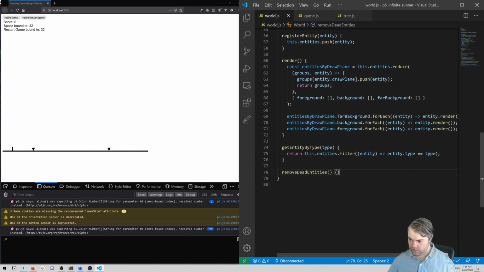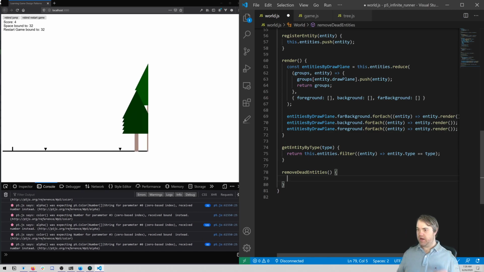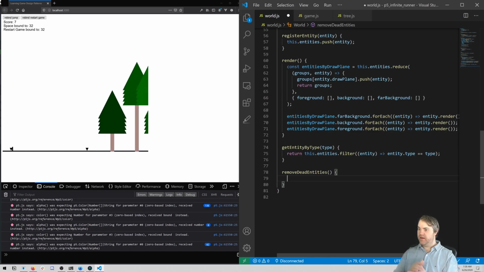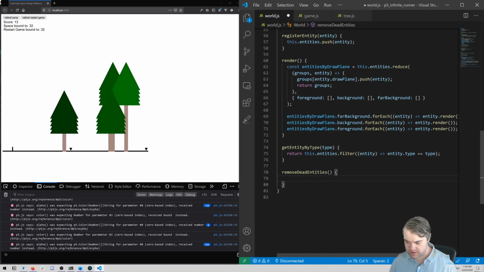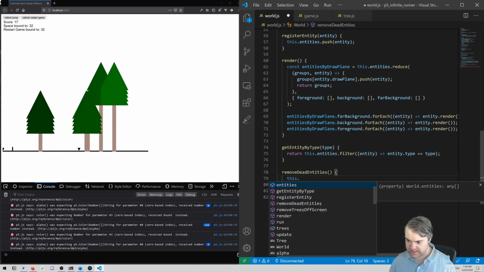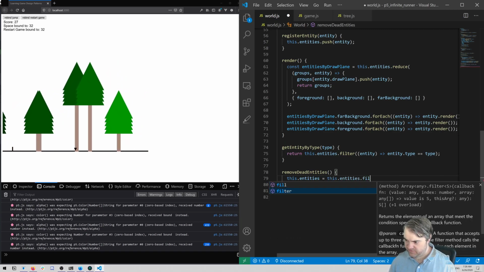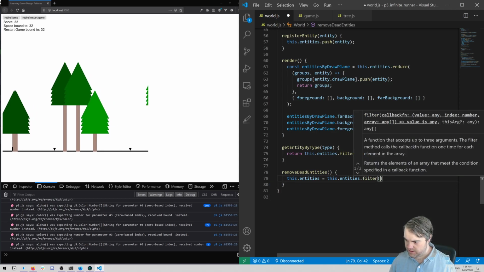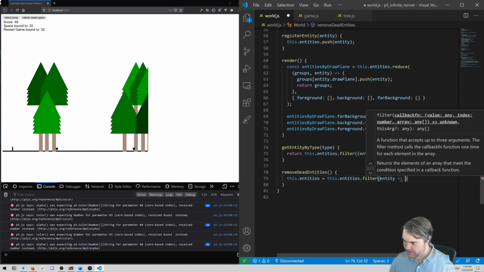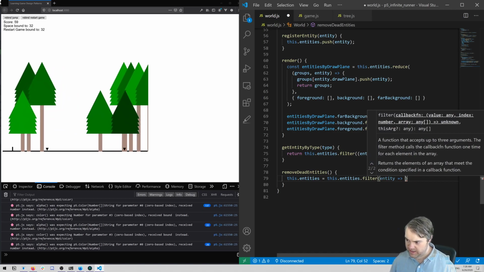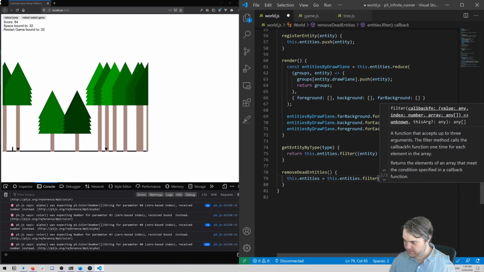And that means in world here, when we're removing the dead entities, we want to essentially just filter out all the entities by this. So we can just do this dot entities equals this dot entities dot filter. We're going to get an entity, and we're going to filter by entity dot is dead.